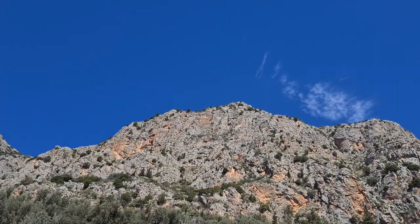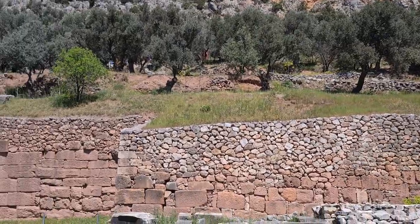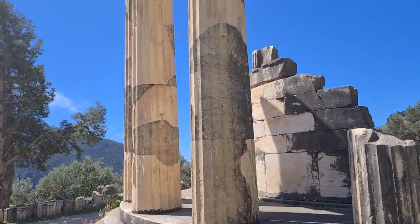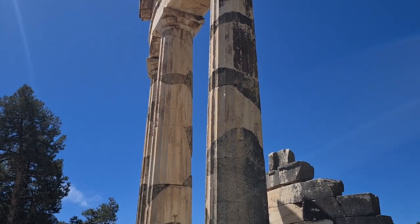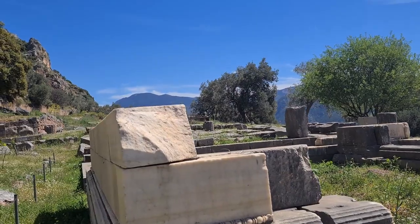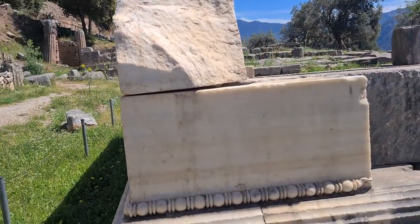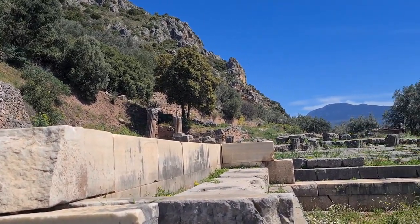Unless we get an earthquake right now I think I'm pretty safe. Now those rocks — do they all come from that surrounding massive rock face? Maybe. But this is two and a half thousand years old — that's pretty old, 480 BC built. This looks like some of the original marble they had as stones. Looks very white and smooth.